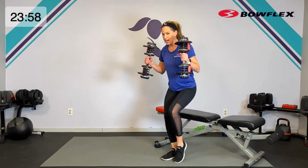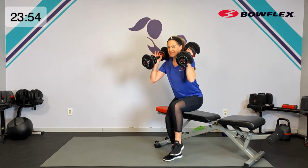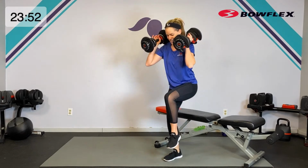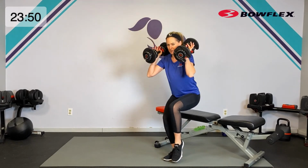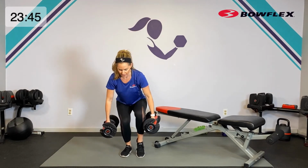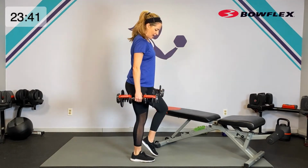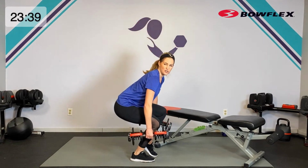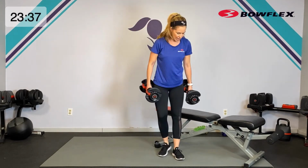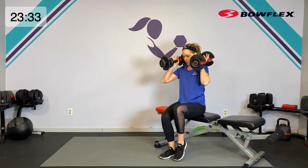Dumbbells again can be by your side or racked. If you wanna lift that foot up to make it even more challenging, if you got that bench or a chair, but if you need to keep that toe down, especially if you're on the floor, looks like this. So I'm still making that stationary leg with the foot flat do most of the work, and you've just got the other foot for balance. Again, I think racked is a little easier here.